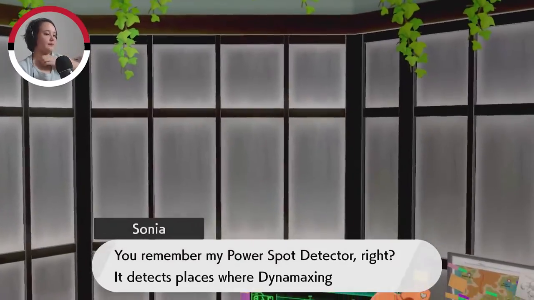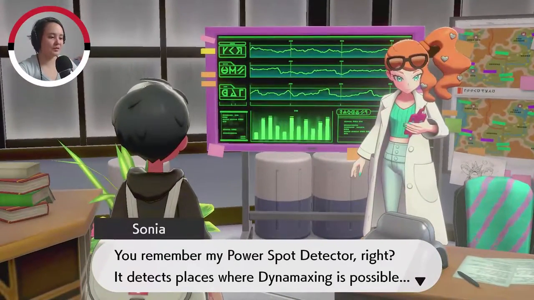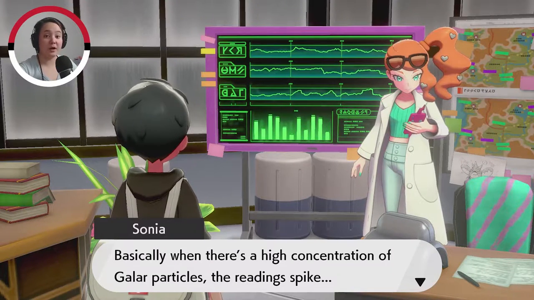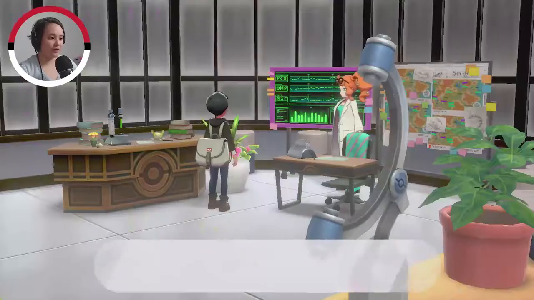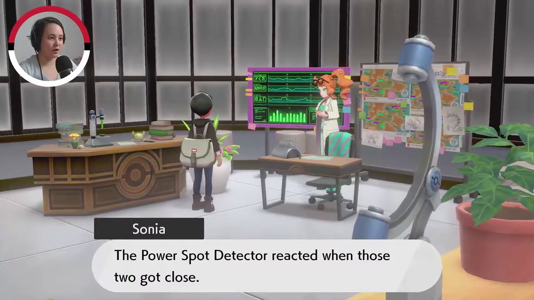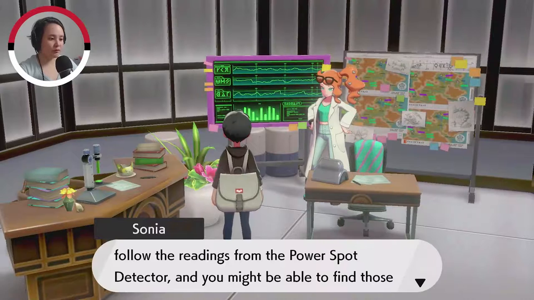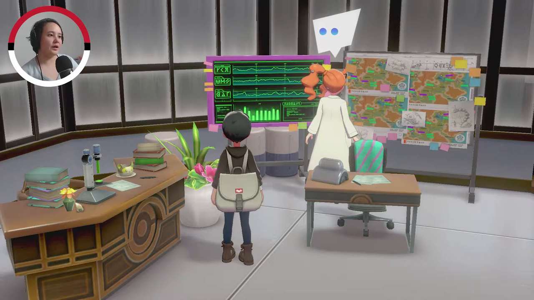Do you remember my power spot detector? It detects places where Dynamaxing is possible, basically where there's a high concentration of Galar particles. The readings spike. And that's how I figured it out. The power spot detector reacted when those two got close. Could it be? Exactly. Follow the readings from the power spot detector and you might be able to find those Sword and Shield weirdos.